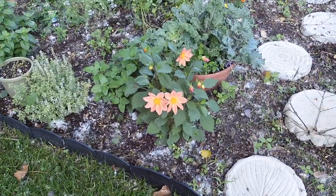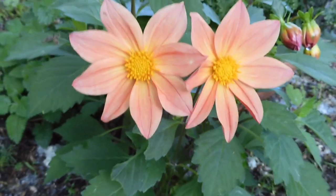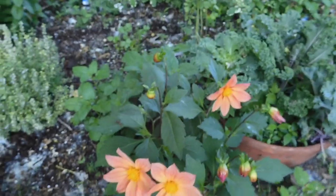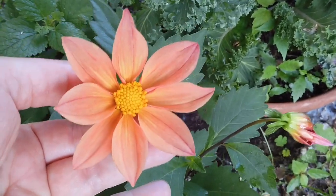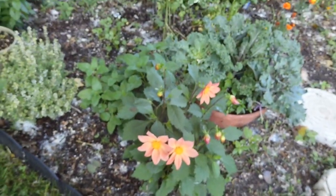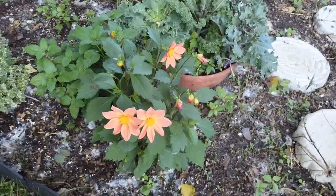Over here is another dahlia that has started to bloom and I am just in love with that color. It's probably not even showing up as deep peach colored as it actually is on camera — I don't know if the camera can do it justice. It starts out with these red-looking buds, so the back side of the flowers has red and the front side is this peachy orange. It is just stunning. They were just a variety pack of seeds — I didn't know what color they would be when I planted them, and I couldn't be more happy with how beautiful they're turning out.